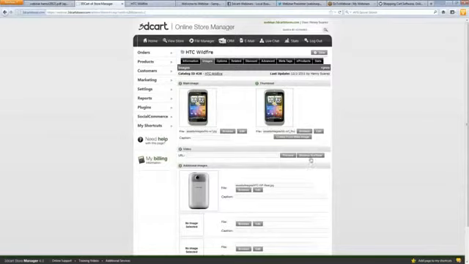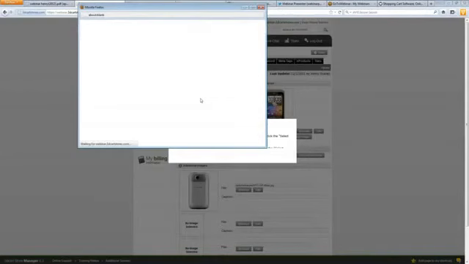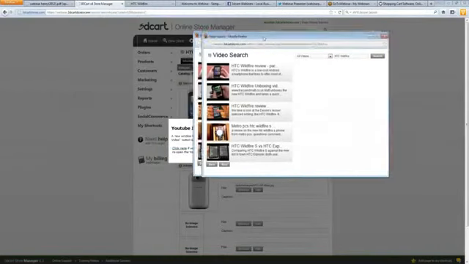We also have what's called the Browse YouTube button. What this does is it takes the name of the product and does a search on YouTube for any videos related to that name. This comes in very handy if you sell commercial products. You can add a viral commercial video of the product, maybe a demo of the product, maybe a review of the product on your product page. And again, all it does is take the name of the product and browse YouTube for it.